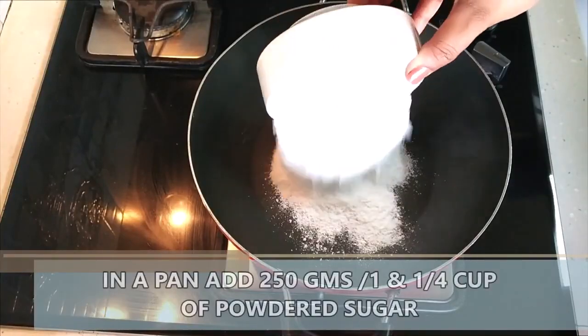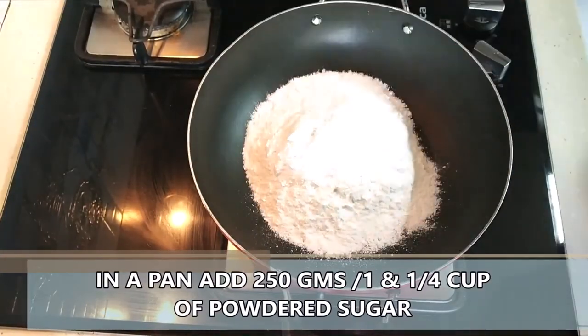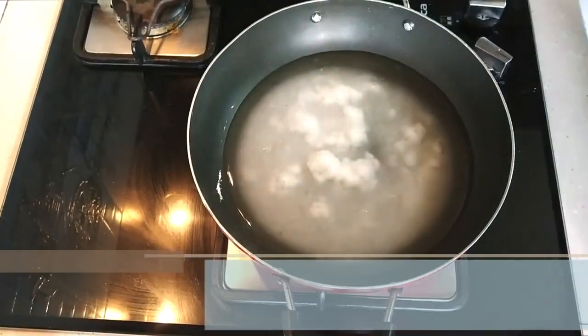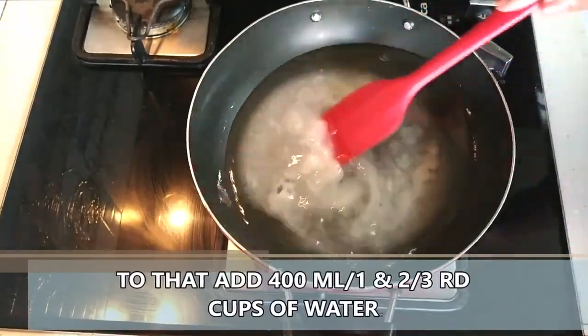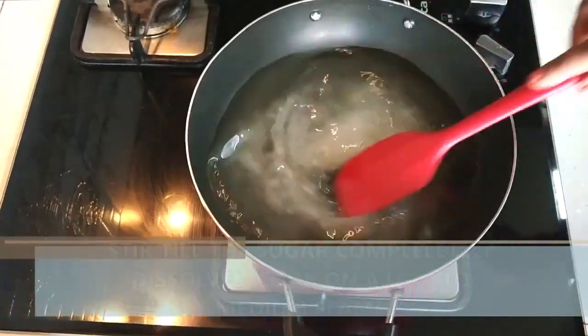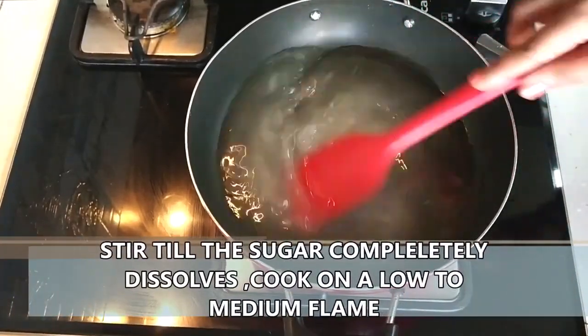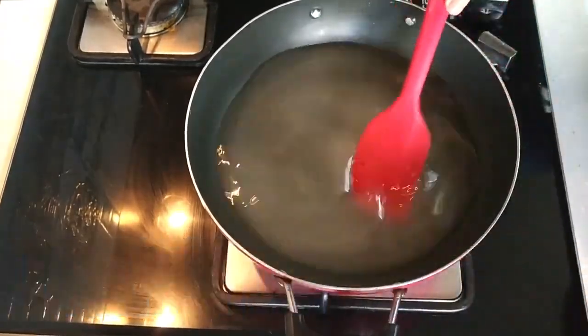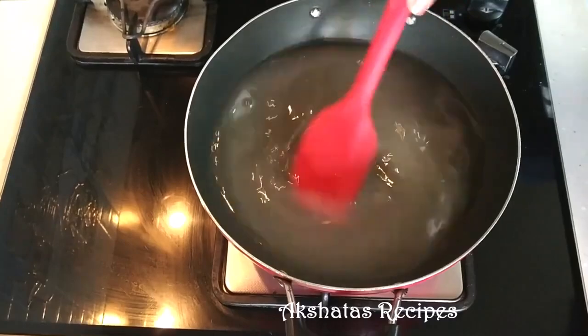So in a pan, I'm going to take about 250 grams or 1 1/4 cup of powdered sugar. And to this, we are going to add 400 ml or 1 2/3 cup of water. On a low to medium flame, we are going to continuously stir this mixture till all of the sugar gets dissolved in the water.